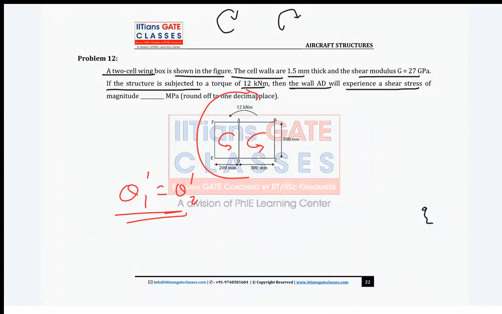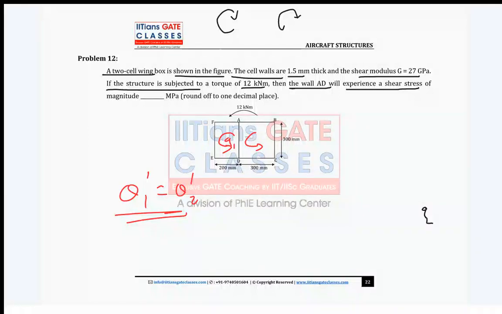So that means for this and for this, we are equating angle of twist. We are not taking equilibrium of twist, right? Getting my point? So that's why, in both the cells, we went in the opposite direction of shear flow. You can go in the same direction of shear flow also, still you will get the same answer. That means what I mean to say, see, we have considered shear flow in the same direction of torque Q1 and Q2.